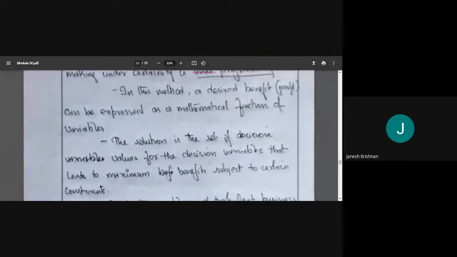So we made equations like maximum sale plus minimum marketing is equal to profit, right? Or maximum production cost reduction plus less wastage is equal to profit, like that we made. When we solve these equations, these functions, we will get a set of values, right? These values, the solution, are the values of the decision variables. What are the decision variables here? Maximum production, minimum wastage, maximum sale, minimum marketing. All these are variables. When we solve the mathematical functions, it leads to maximum benefits subject to certain constraints. There will be some constraints, right? Under certain constraints, what is the best?